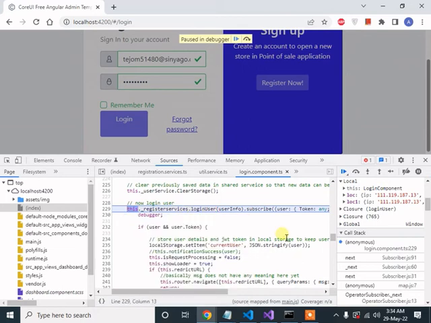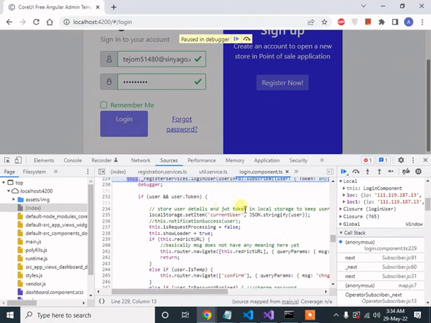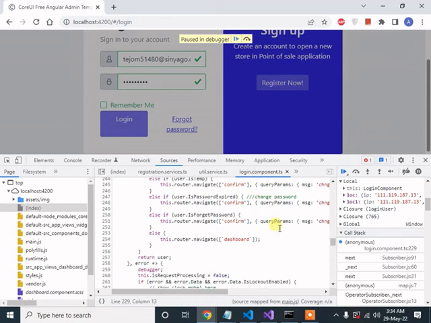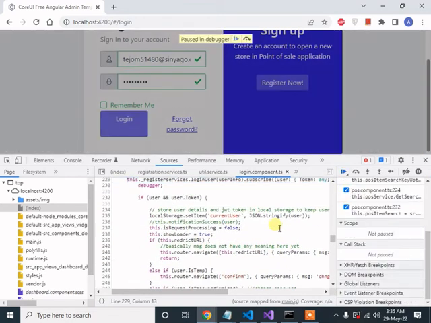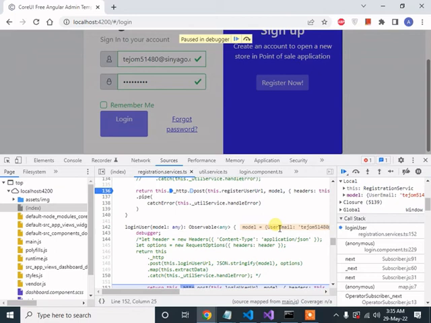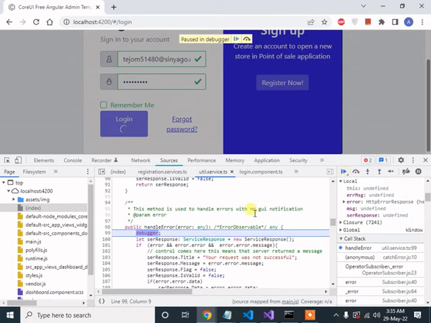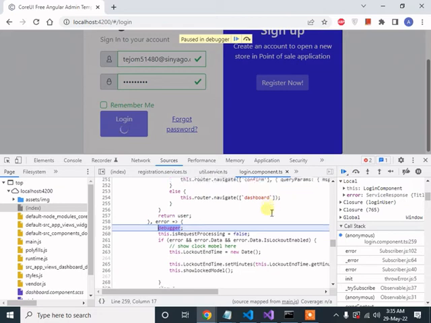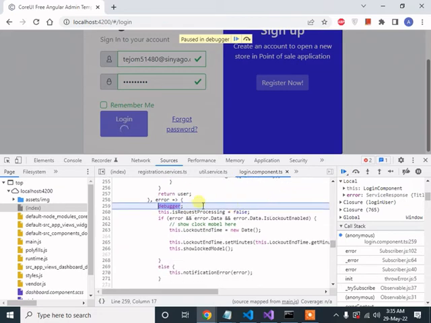So after this service returns, from the backend an error is returned. Obviously the password was not correct, so the error has to be returned.